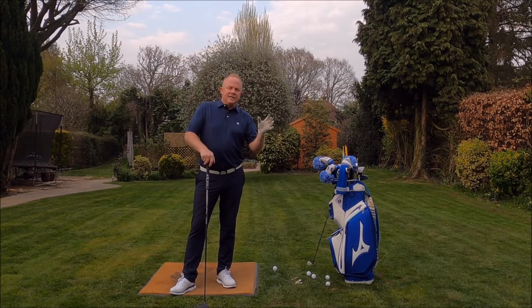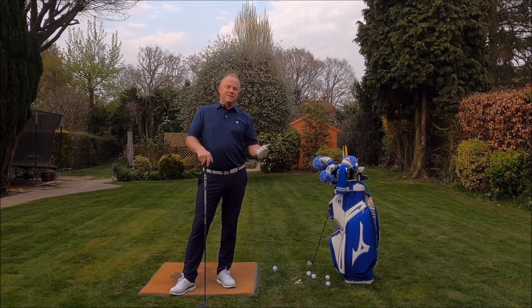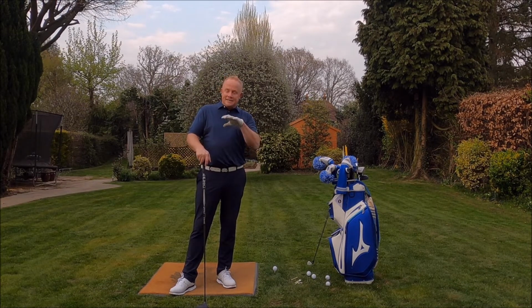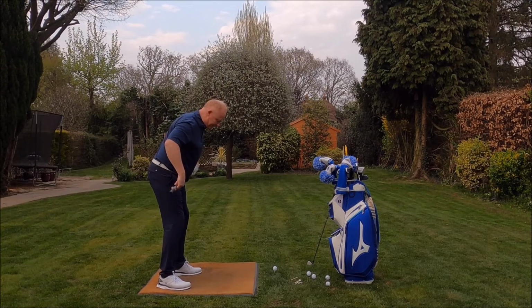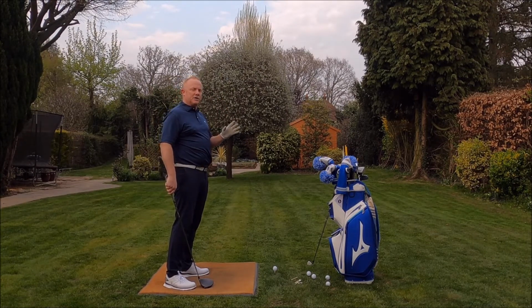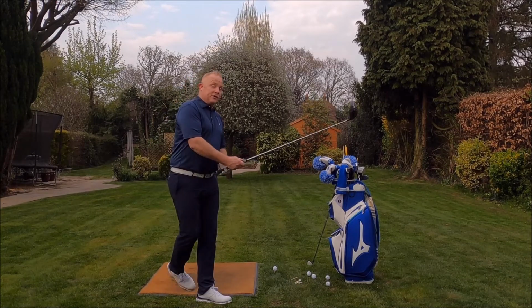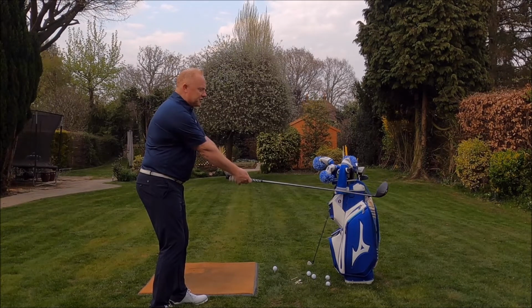We can get as complicated as we want with this realistically, but we're really talking about how much distance we can gain. What makes golf swings difficult, and getting the right plane in the downswing to hit the driver properly, is that we bend over. Posture makes this a little bit more difficult, because when we're standing vertically, we really understand what we're trying to do.